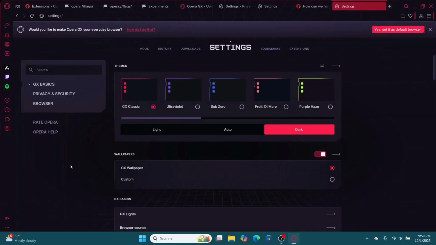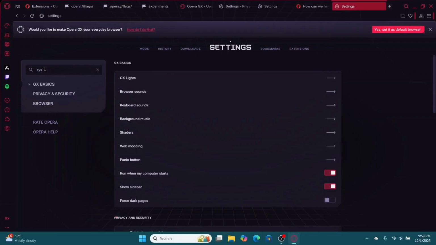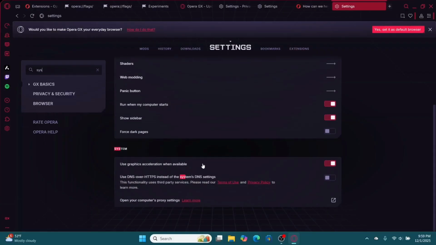Apart from that, what we can do is within your Opera GX, go to your settings, and from your settings, go over and look out for the advanced options if that is available, or system. So you can search for system and go to system available, and from here you can just go over and try toggling this option on or off and restart the browser to see which one works better, because hardware acceleration helps with the performance, but sometimes it may cause the lag, so you can check it out.